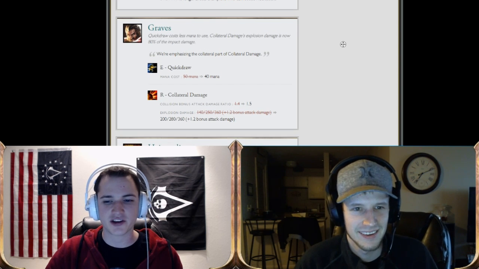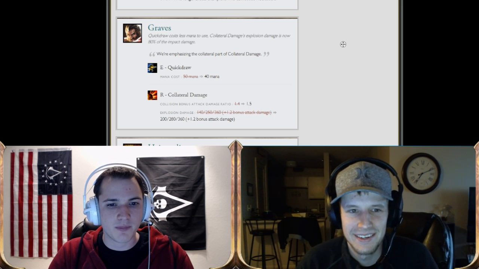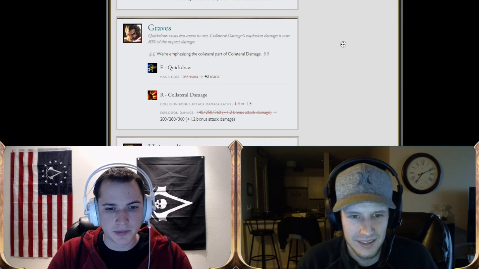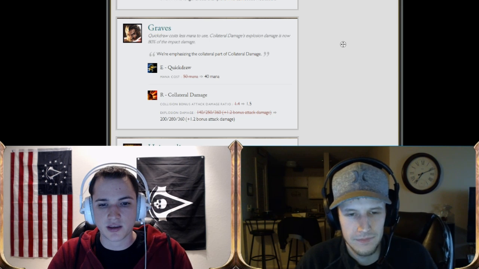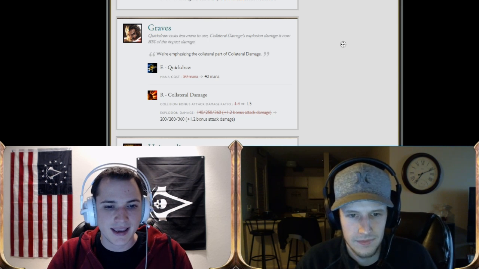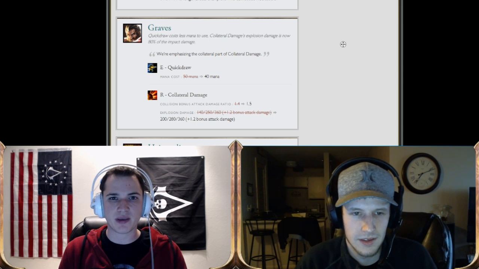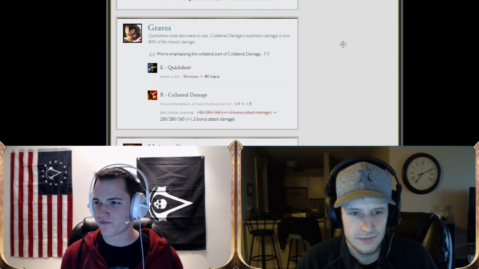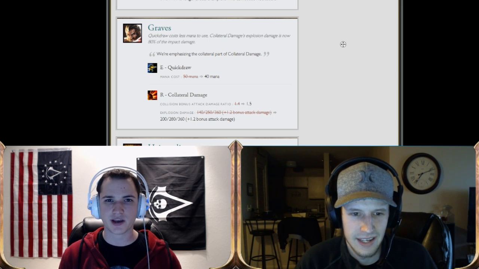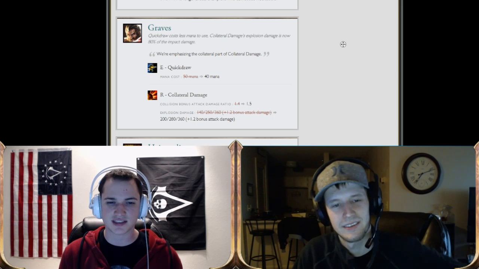Okay, next we have Graves. They're fixing him, finally. Quick Draw, the mana on that is going to actually be a little bit cheaper, which is good for him in lane. And then Collateral Damage is going to have better scaling. It's 1.5 now instead of 1.4. And the Explosive Damage is going to have a higher base at its lower cost ranks, because it just doesn't do any damage at all, which is why Graves is the least played right now. He's got to be one of the least played ADCs. He doesn't deal any damage.